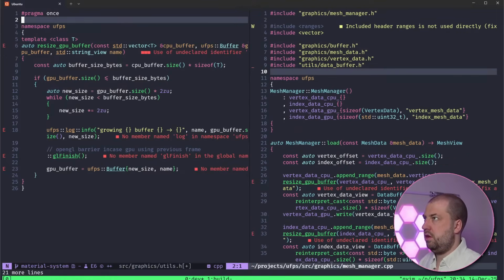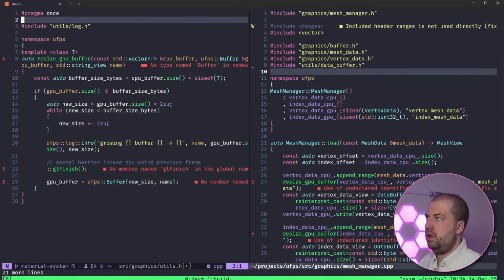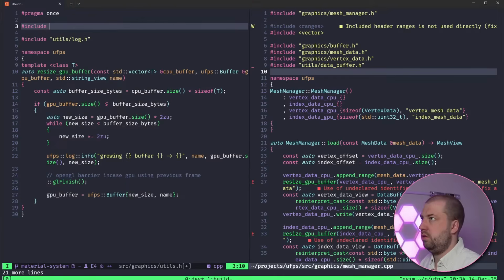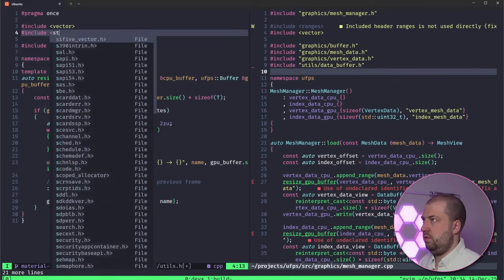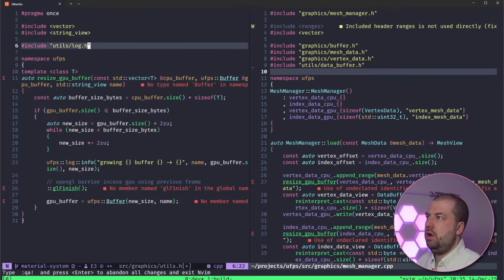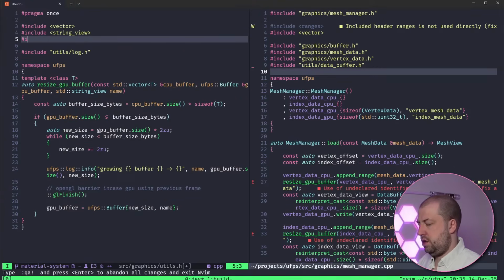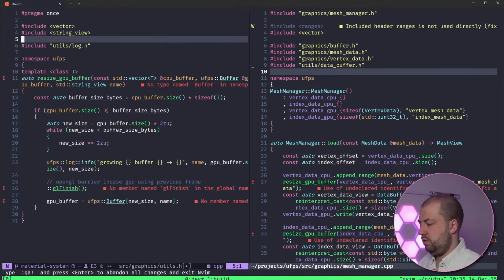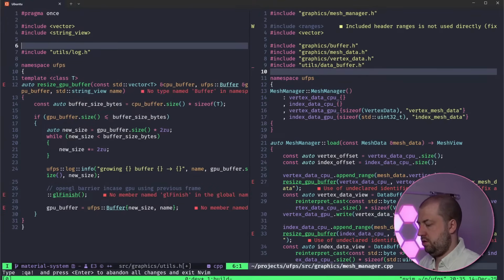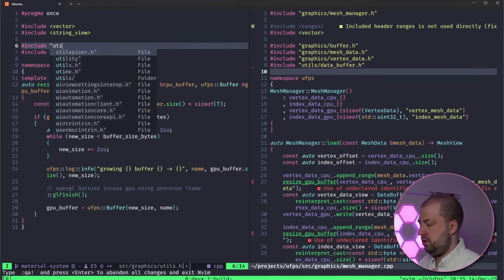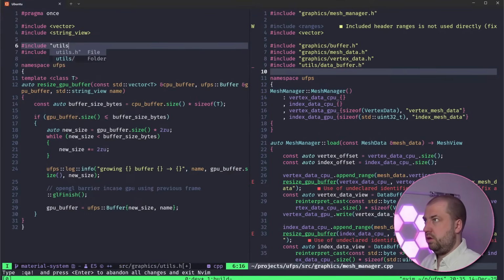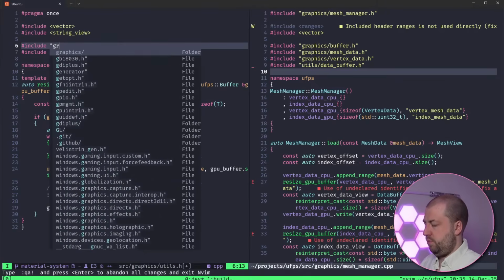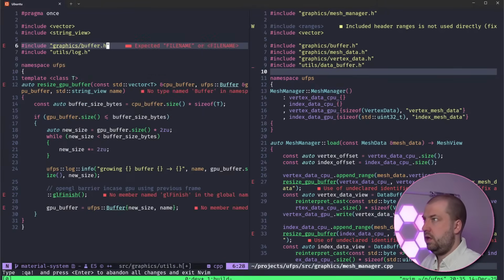And then bring that, that's going to need to be in here. And then what else are we going to need? Hash include vector, hash include string view, hash include utils. Nope. Sorry, my brain is not quite with it today.